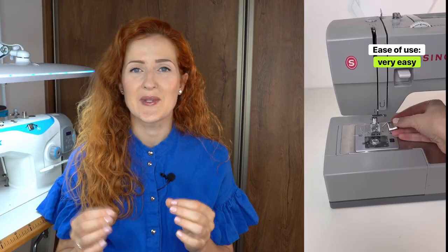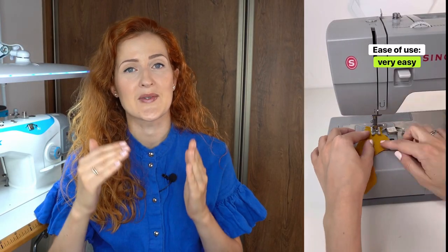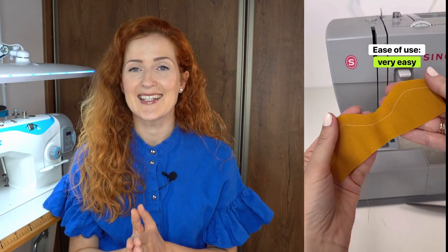Alternatively, if you want to sew curves, you put a short edge of the magnetic seam guide parallel to the presser foot and sew the curve. This way you again get the seam that is always the same distance from the fabric edge.